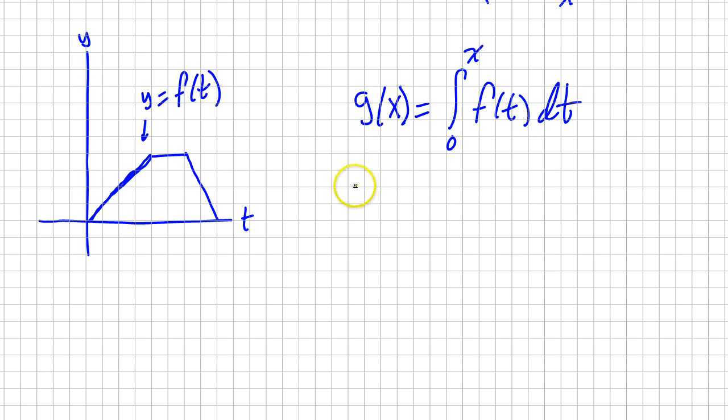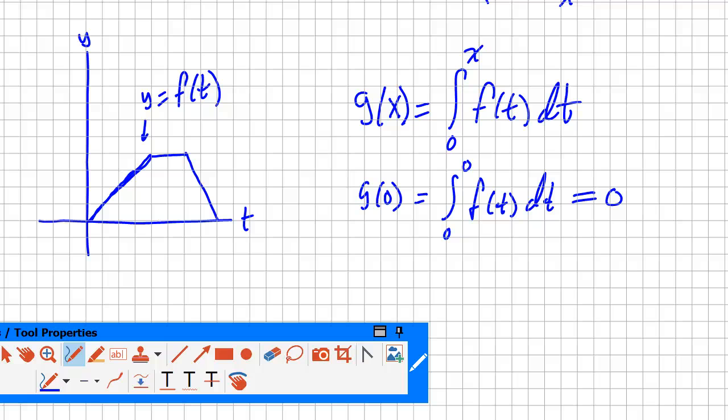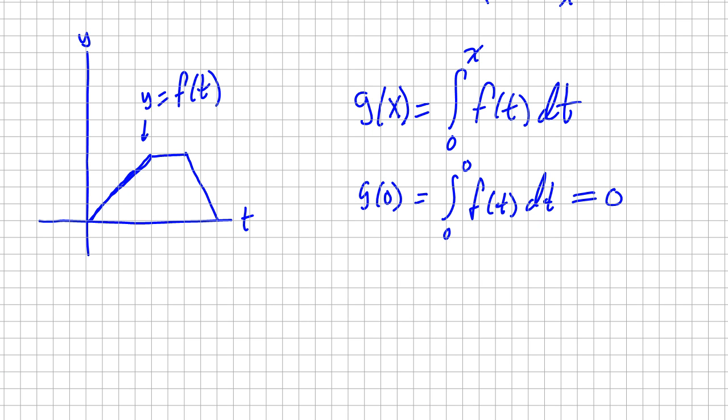So first of all, what's g of 0? Well, g of 0 by definition, right? This is the definition of g. It means you plug a 0 in for x right there, and then you integrate the function. So if you integrate from 0 to 0, you get 0. So in red over on this graph here, I'm going to plot the points that I get. In red, I'll be doing the graph of g. So g of 0 is 0, which means I'm right here.